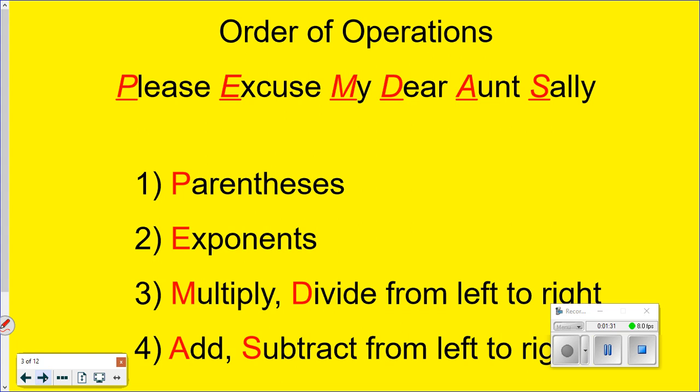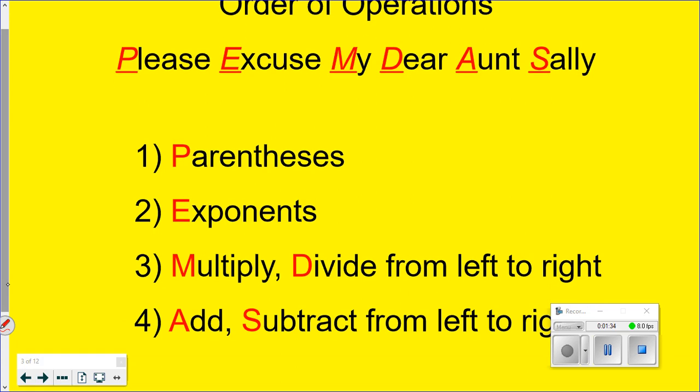Okay, so the next thing we have to talk about is the order of operations. And this is really, really important when you start solving equations, because if you don't follow this order, it'll get you the incorrect answer. I use "please excuse my dear Aunt Sally," meaning that each letter in the phrase begins a certain thing you need to do first. So P is your parentheses, that's what you do first. Your E would be your exponents. Luckily for you, exponents is kind of its own beast, and it's got pretty much its own chapter. So we're not going to worry about exponents today.